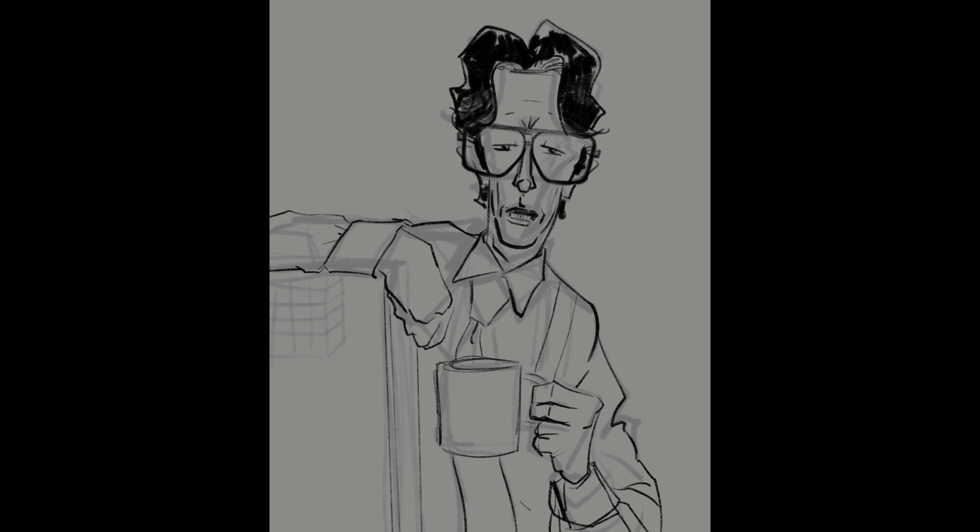I obviously used some reference photos. This pose happens in the movie over and over again as he continually comes back, leans his arm on a cubicle wall, and has some sort of ridiculous conversation — it's something of the comedy genius of it. Getting these reference photos is really important to mimic that kind of lackadaisical pose, that lean-in on the cubicle wall. The body pose was relatively easy to get once I understood the gesture, the curve in the spine. So once I had that, I set it aside in a layer and spent some time focusing on the face — that's really where a lot of the indecision comes up in caricature work. Traditionally, body poses are just something I sketch out really quickly because they're not nearly as important as trying to catch the resemblance in the face.